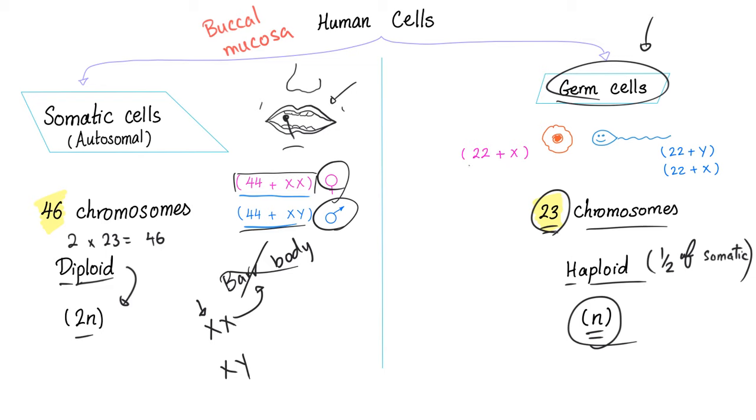The germ cells are different. They're either 22 plus X, which happens to be 23 in total. And this is the nice ovum. And the sperm is different here. Look at this. 22 plus Y, 22 plus X. When your parents were having fun, by the way, if they had sex three seconds earlier or three seconds later, you wouldn't be here right now watching YouTube. So, at least be grateful.